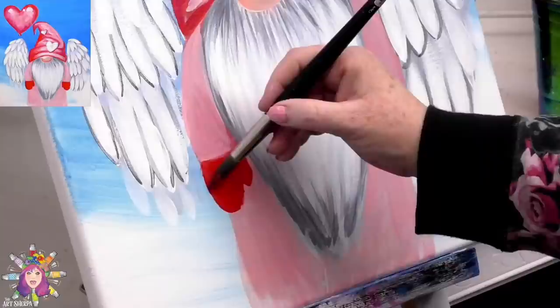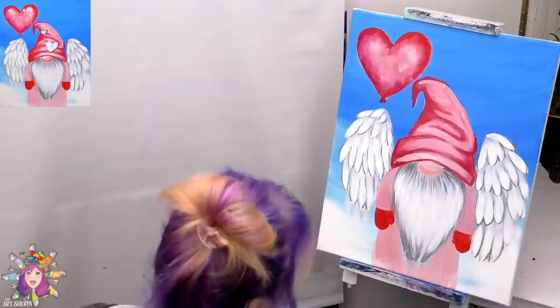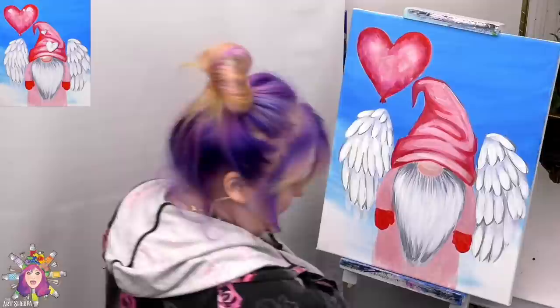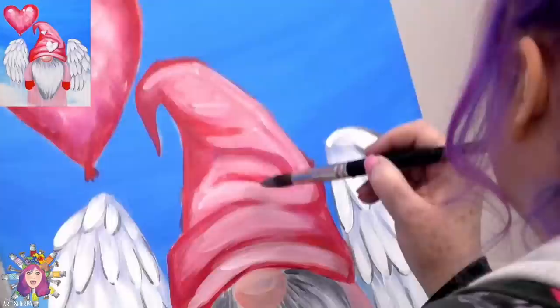Look, chances are the second mitten will get covered by the roses, but we don't know at this stage. That's true. So at this stage, what we want to do is just make sure there are mittens. The next thing that I want to do is I'm going to take a little bit of my black and white. And I'm going to come here, like maybe off center here. Make a little heart.